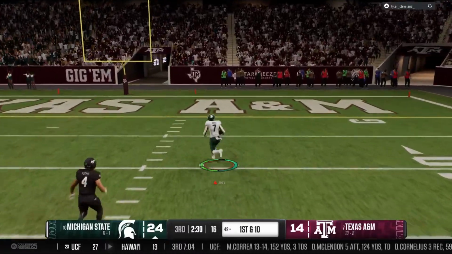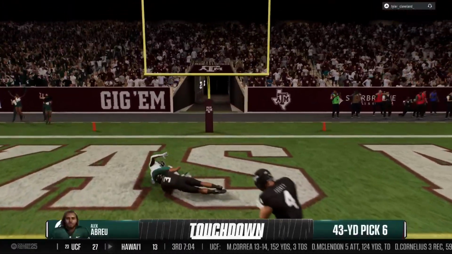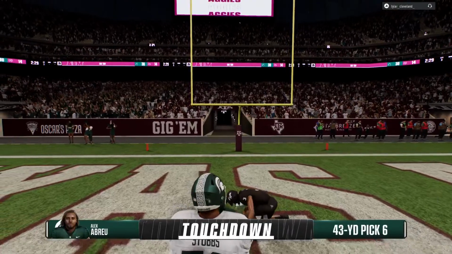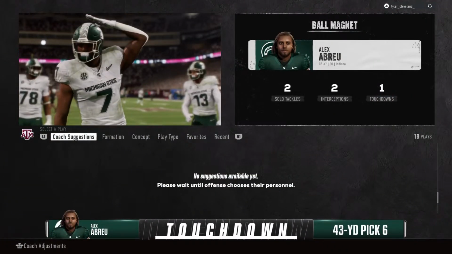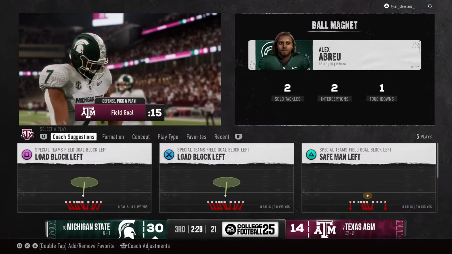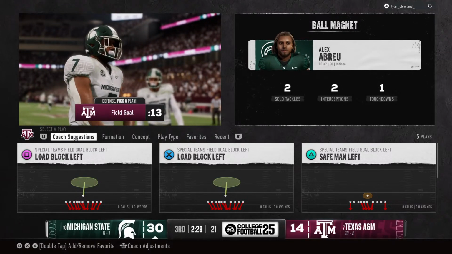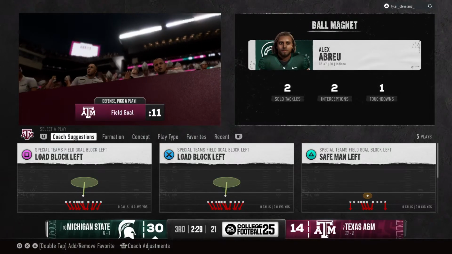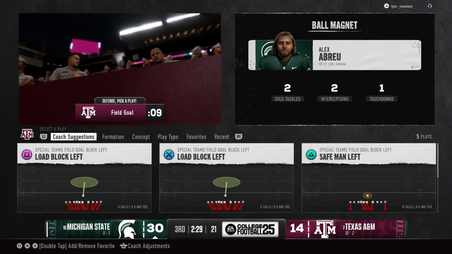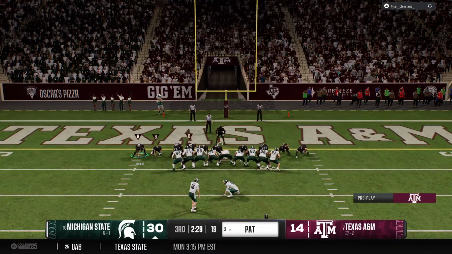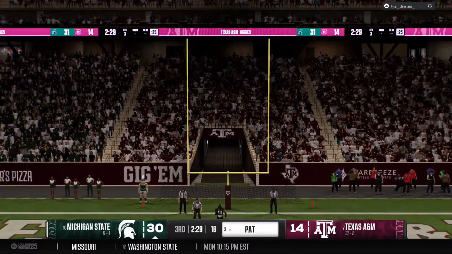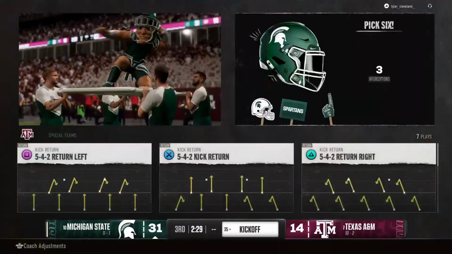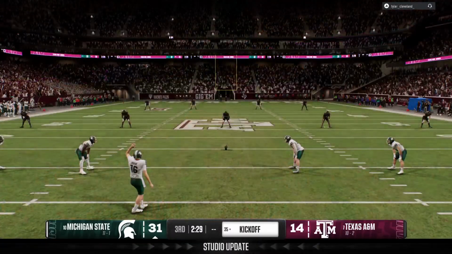Look out, he's got some space. Return a pick 6. Touchdown, Spartans. And the interception taken to the house. A pick 6. Potential game-changing play there. Man, nothing gets a defense, and especially a defensive coordinator, more fired up than a pick 6. And let's not forget, give credit to some of those other defenders for making some key blocks to spring that touchdown loose. Extra point makes it a 17-point game.